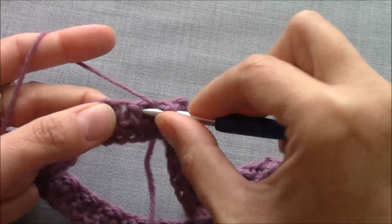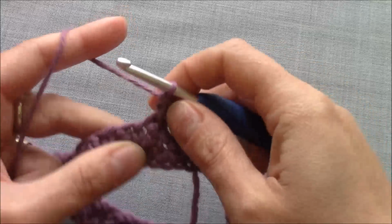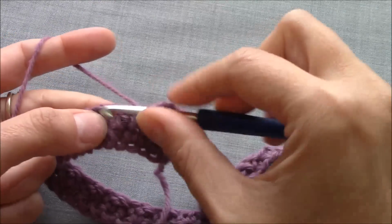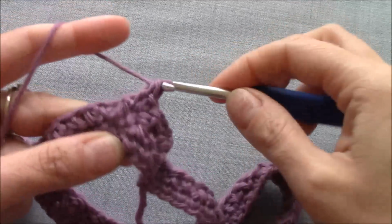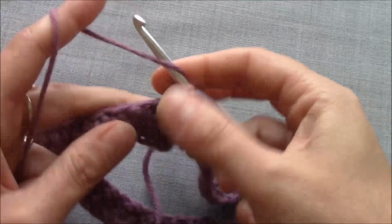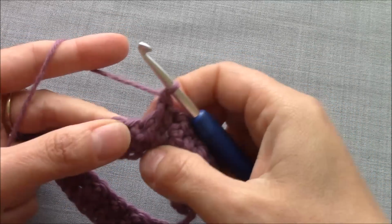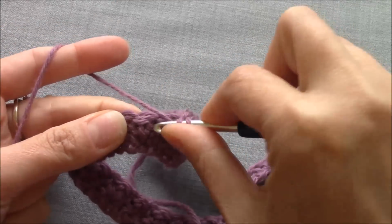This is the double crochet, and I will go around the post of it, and I will work a double crochet. This is the single crochet, and I work a single crochet, and this is the double crochet, and I just go around it and work a double crochet, front post double crochet. This is a single crochet, so don't skip any stitch, it's very important.